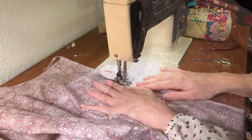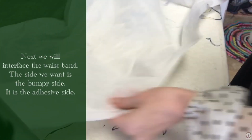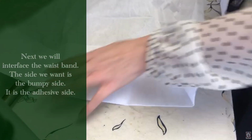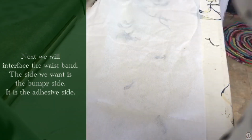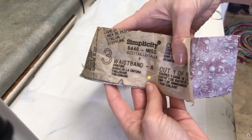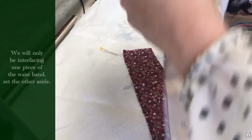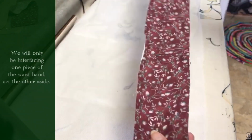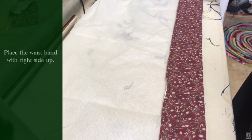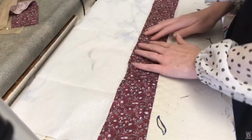Next, we are going to go ahead and move on to our waistband. For our waistband, we're going to want to apply our interfacing. You're going to want to use the bumpy side of the interfacing, which is the adhesive side. Taking your waistband, which you should have 2 pieces of, you're only going to need 1, so go ahead and set the other one aside. Placing that with the wrong side down, you are going to press your waistband onto the adhesive side of the interfacing.